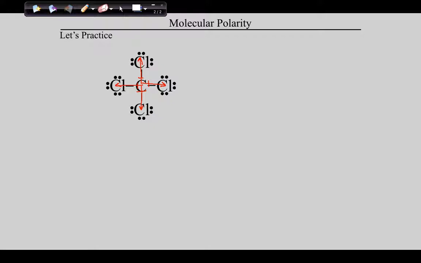Now guys, if you don't understand what I'm talking about, picture it this way. Imagine if we could tie 4 ropes to this. And if we could pull this direction, and this direction, and that direction, and that direction. If we could pull all 4 of these directions with the same force, would the black ball move? It would not, because all of the forces cancel out. It's symmetrical. Again, if you've taken physics, the vector sum is 0. So guys, what that means is that while these bonds are polar, the molecule is non-polar because all of the poles cancel out.